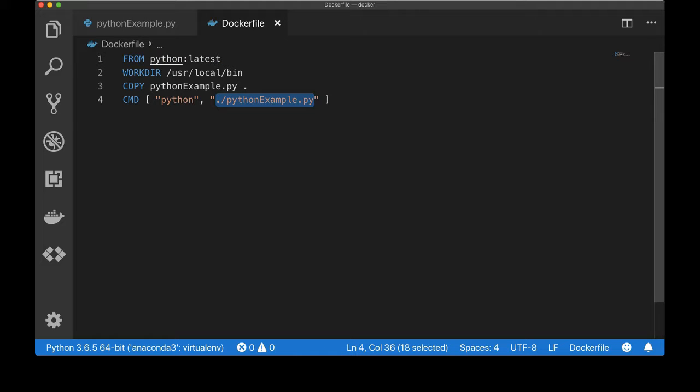So if I want to execute the same thing inside a container, all I pass is my command. The first argument is whatever command I want to pass. If I'm in a Java environment, I would have said java. If I'm in a shell, I would have given sh, followed by whatever parameters that particular command wants. That's pretty much what a Dockerfile is, and you can play around with a number of options, but that is for a different video. This is to give you a general overview of what a Dockerfile is all about.